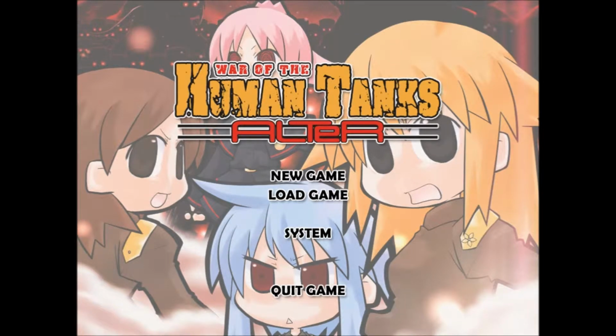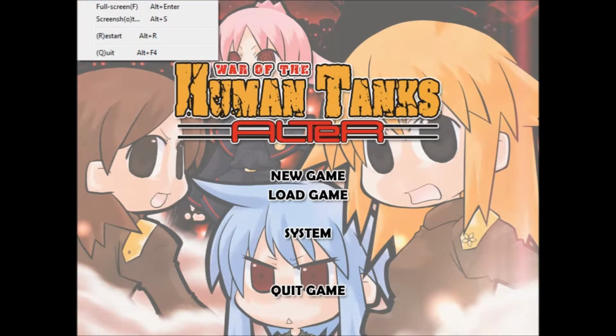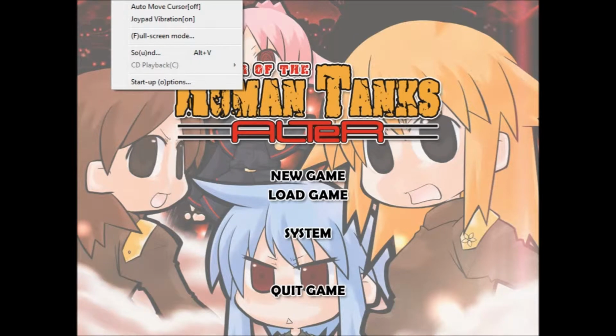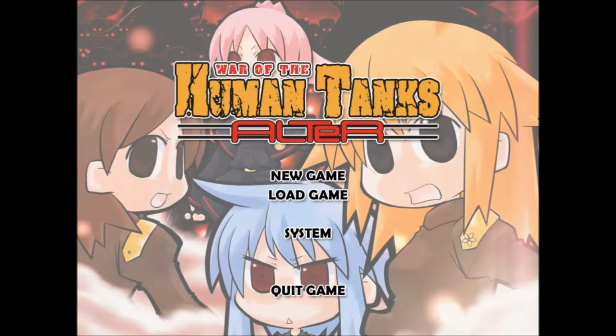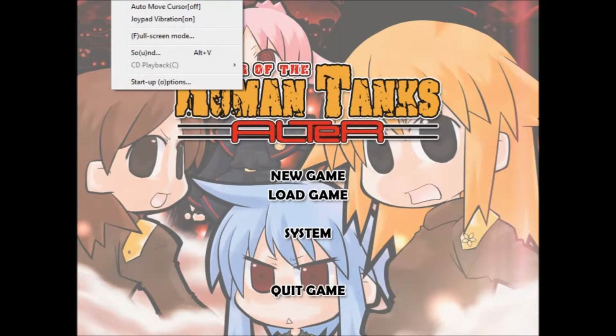But off the screen here, there's a couple of system options like full screen, screenshot, restart. You can also change it to full screen mode, all this kind of stuff here. But this full screen mode is the most frustrating thing in the world because it doesn't work. All it takes to put this into full screen is to hit Alt-Enter. That's all it's there for. This doesn't serve any point whatsoever.